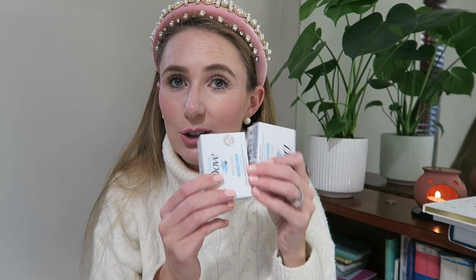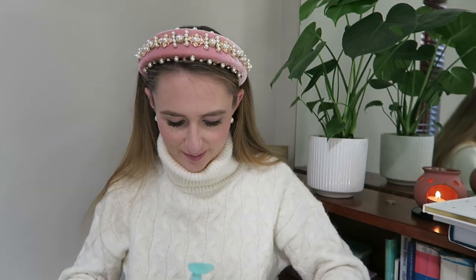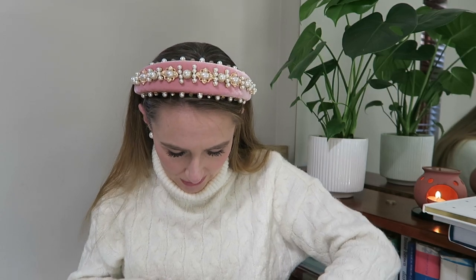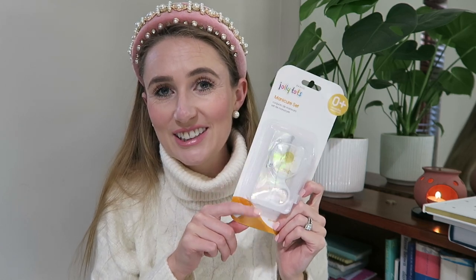This is a bunch of gorgeous Dove baby soap stuff, and I'm mad about Dove. The smell is beautiful. She got the full range — the Dove baby lotion, the soap bar, and the sensitive head-to-toe wash, which is actually on my hospital bag list; they suggest that you bring this. So I am thrilled. There's also a little nail clipper and scissors, which is great because those little fingers are quite tricky to navigate.